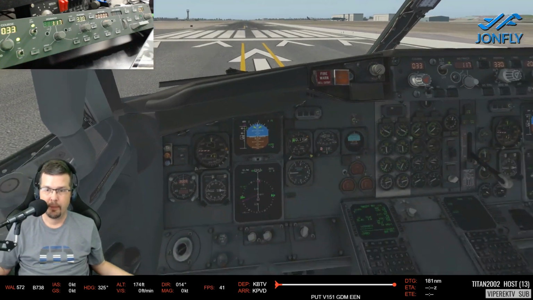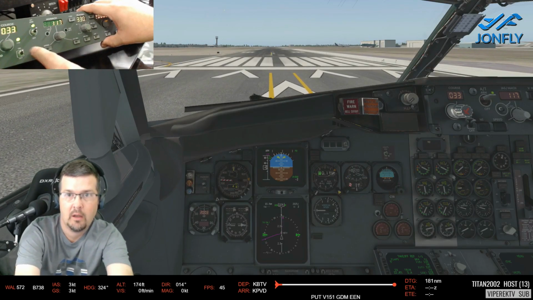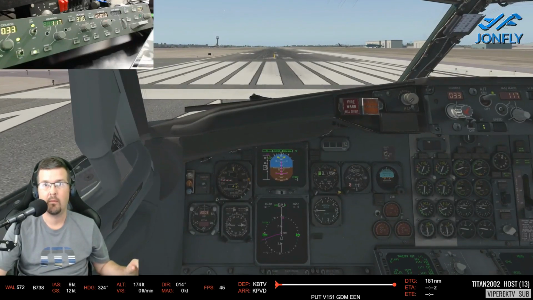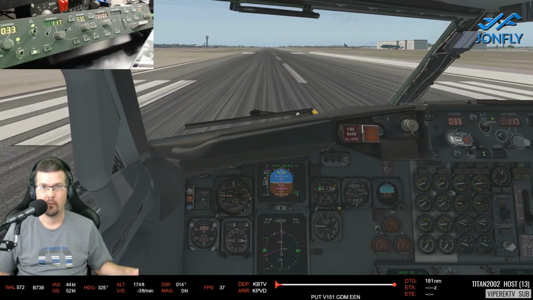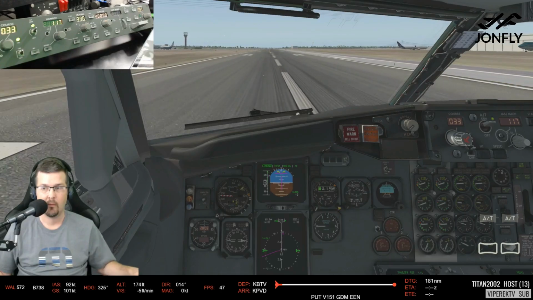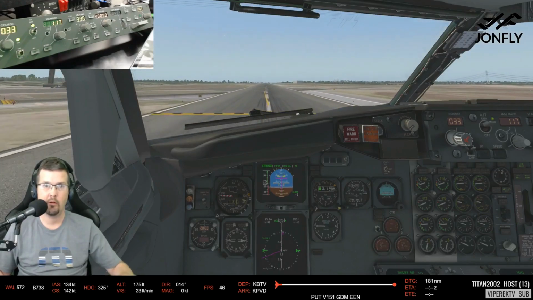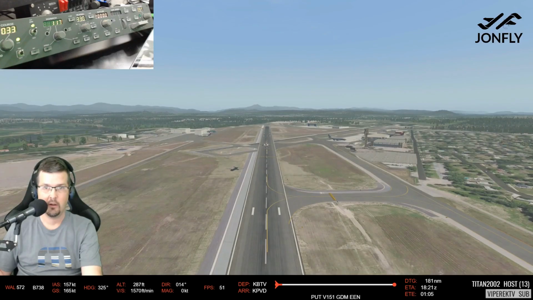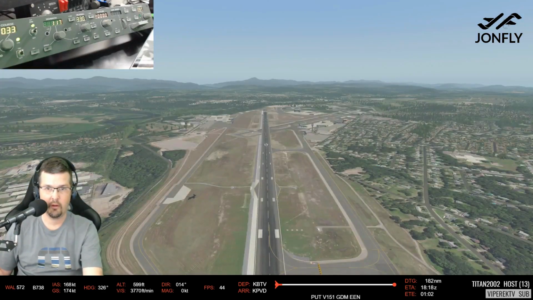All right, parking brake is off. Should we try N1? No, it didn't work. TOGA button's working. Here we go. V1, rotate, positive rate, gear's on the move. Oh. Wow, I gotta do one more of those.